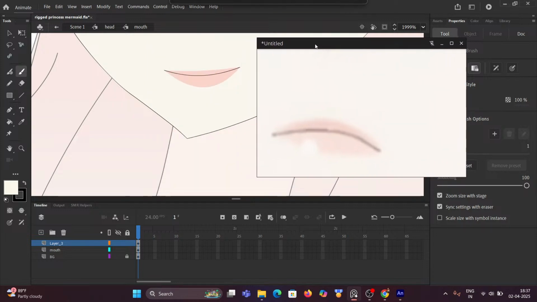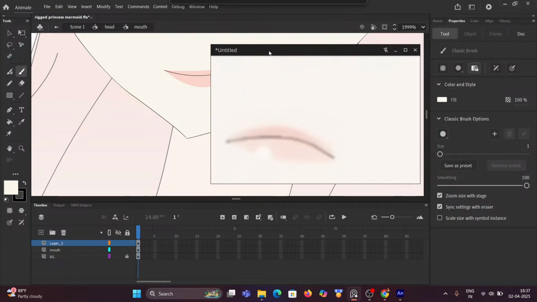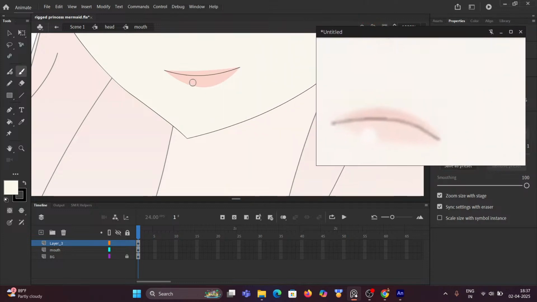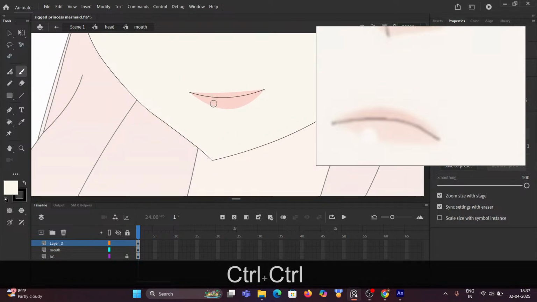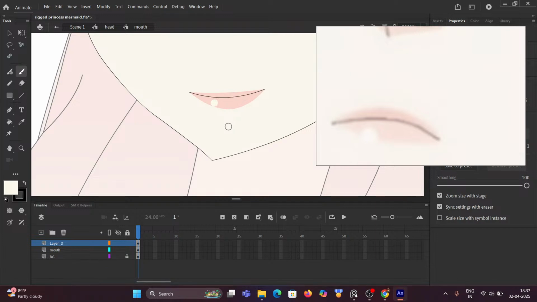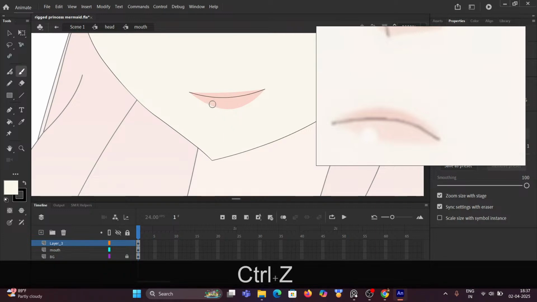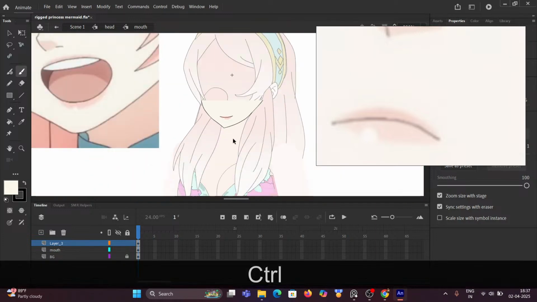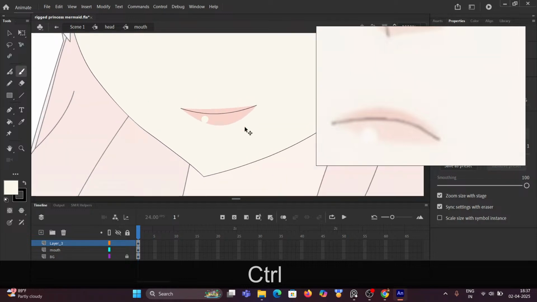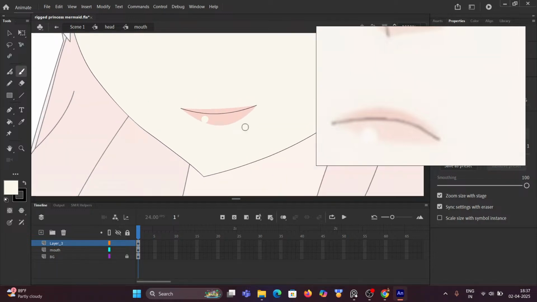Let me see if the size is correct or not. I think it's correct, and I will zoom out somewhere here. Let me undo this, and again I will do it this way. Okay, it looks great.